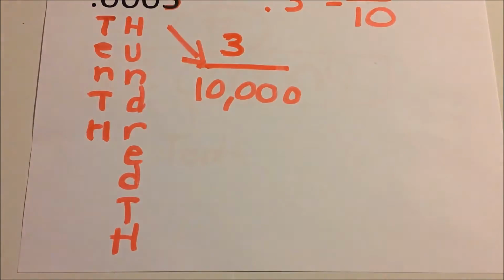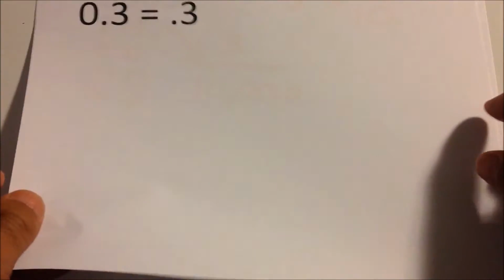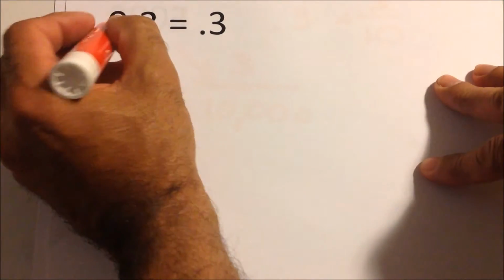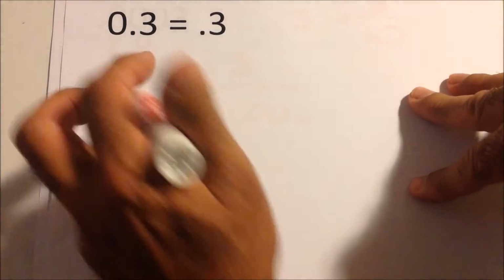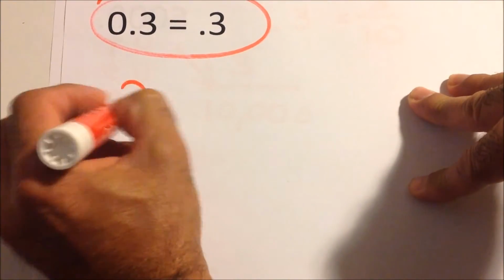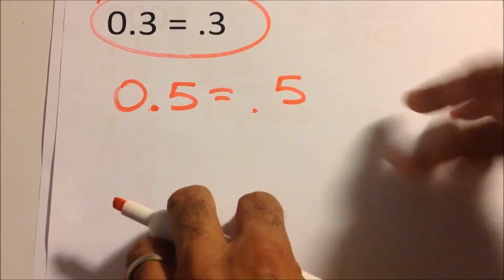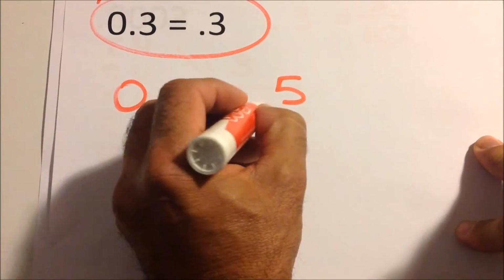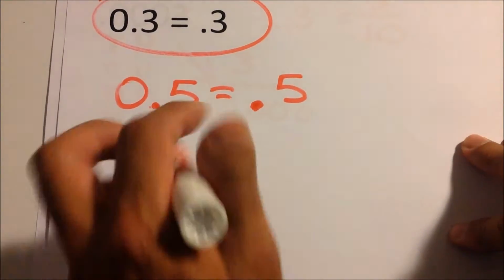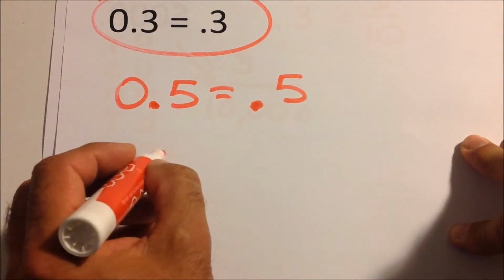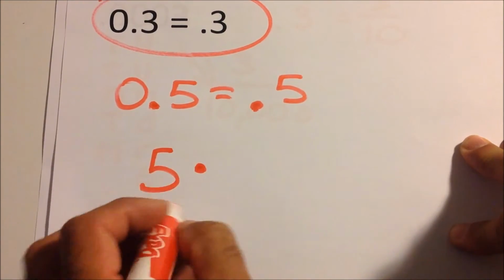Anyway, so we said that 0.3 is .3. You don't have to put that 0 there. Many students put it, like 0.5 is really just .5. You don't really need that 0 there, but if you want to keep it there, you can. And another thing we should remember is, when we do multiplication, we'll do that little dot. Make sure the dot's up.